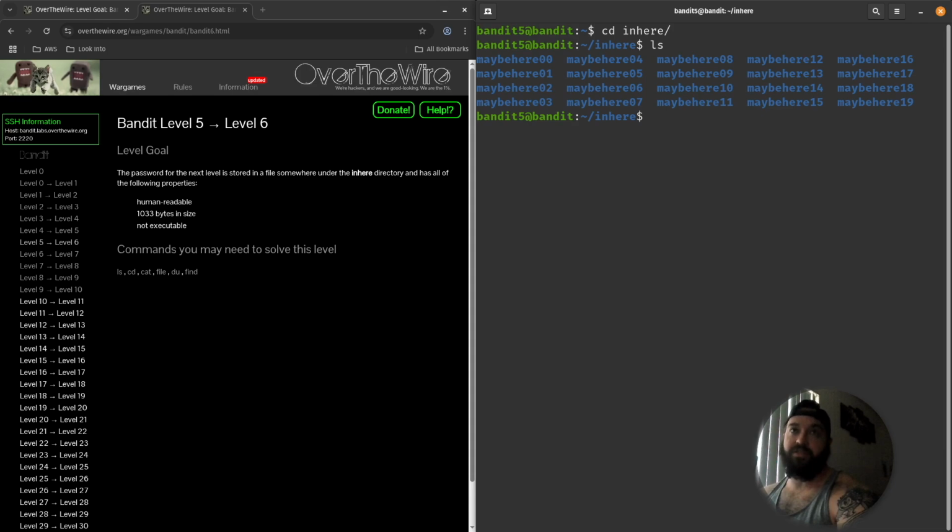And the way that we are going to do this is we're going to look for that file size. So we will use find to search this directory, with size 1033 and a c to specify bytes. And now with this, if we wanted to, we could come back and put a plus or minus here, so it will look at any files over this size or lower than, depending on whether you put a plus or minus. So now here we go.